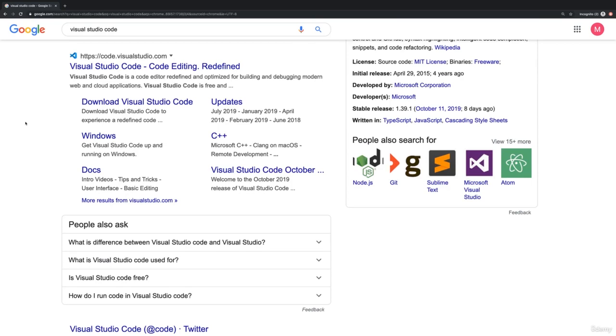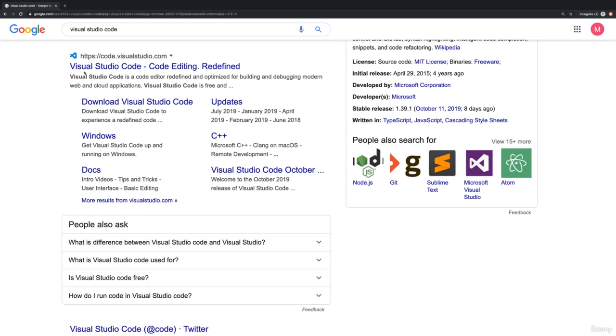TypeScript is amazing, but in order to work with it efficiently, I strongly recommend that you also have a powerful code editor, a powerful IDE. And here, my clear recommendation is Visual Studio Code. It's free to use, and it has amazing TypeScript support built in. Now, you still need to install the TypeScript compiler, and we already did this.